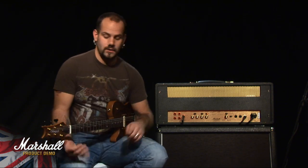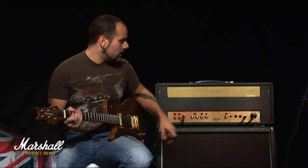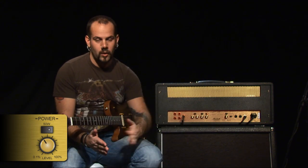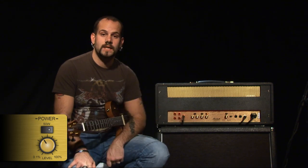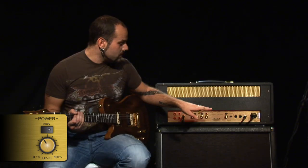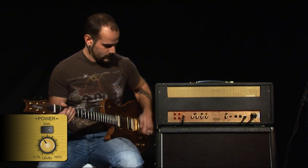So what I'm gonna do is take you firstly through the power attenuation. With the sound that I left on the front panel, I've actually had the attenuation set back on about number 4. In the handbook, it shows you exactly whereabouts on the scale everything is in terms of wattage. But if it was on full, obviously, it'd be working at a full 100 watts. Not forgetting this 50-watt switch. So first off, to half the power, I'm going to use the 50-watt switch. So this is where we've been so far.